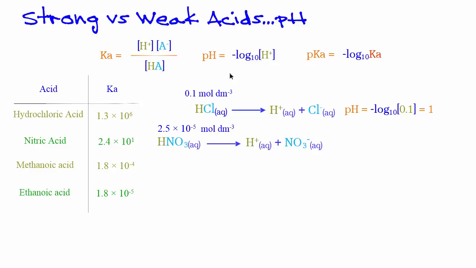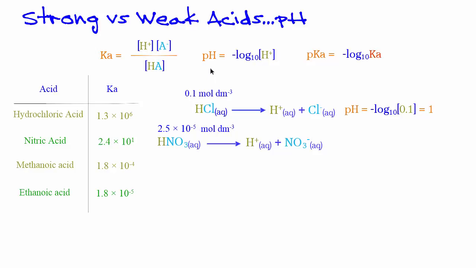Now, what's worth noting though, although I've said stronger acids dissociate more, weaker acids dissociate less, generally, yes. You'll have two solutions. If they have the same concentration, then the HCl will have a lower pH and the ethanoic acid will have a higher pH, because one's a strong, one's a weak acid. But it's perfectly plausible to have a strong acid which is so dilute, its pH isn't that low. And you could have a weak acid which is so concentrated that its pH is much lower than a strong acid solution. So don't rely on pH being an indicator of strong or weak acids.